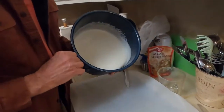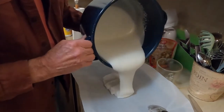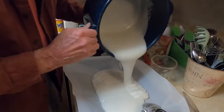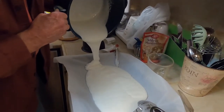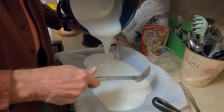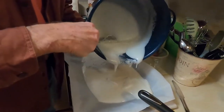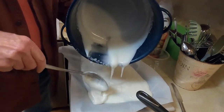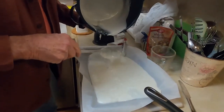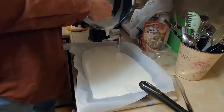I got my handy dandy helper in here with me. And this stuff's thick. But I think I got it right. And put a little more back there.